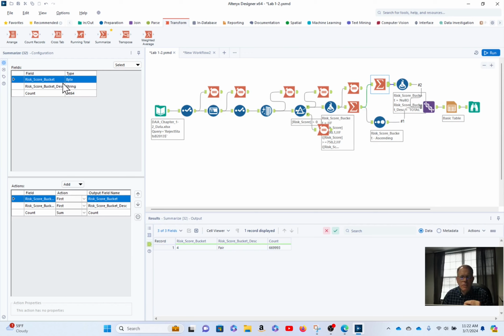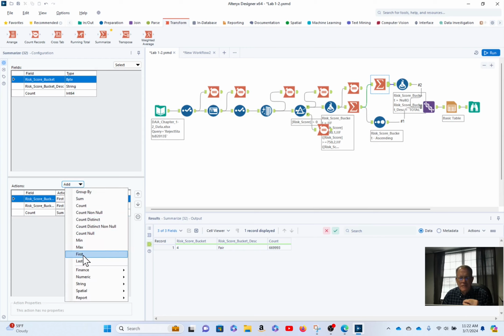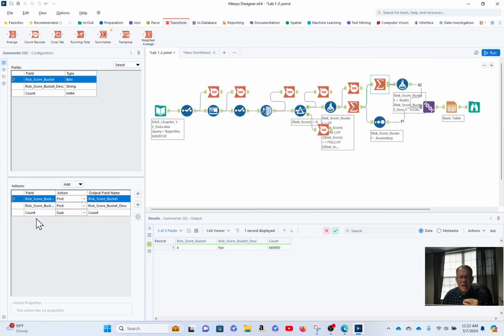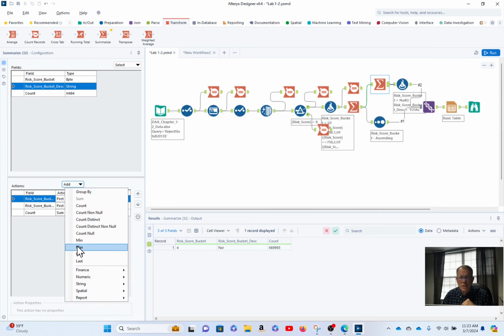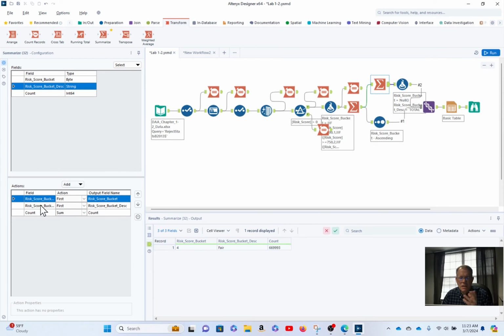So I've got the risk score bucket. I just brought it in with the first operation. And I could have used anything there probably, because what I'm going to do is basically replace it with a null, you'll see here. But I also brought in the risk score bucket description, chose first here, could have chosen last or something there, it didn't matter because once again this is something I'm just going to replace with a null.